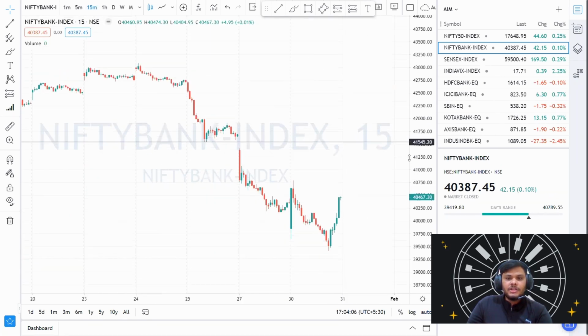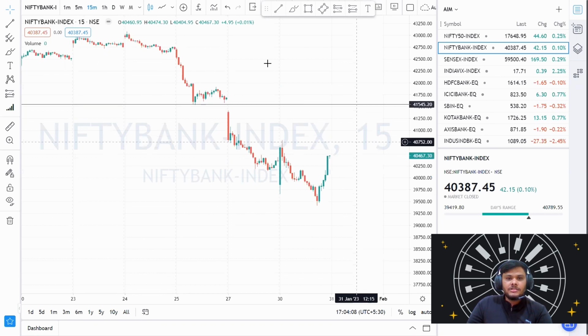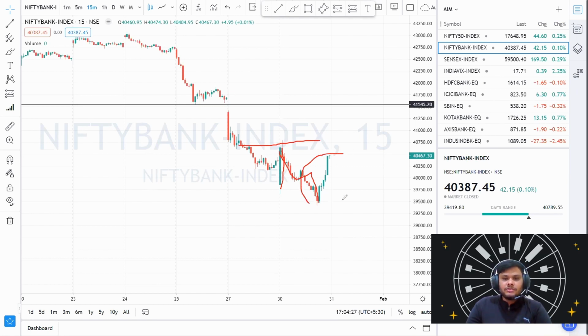So now let's look into the 15-minute candle for taking any kind of trade. In the 15-minute candle it also acts similar to Nifty. It opens gap down and closes below that 39,700 or 650. Then after that it immediately took support from that and took resistance from that 40,750, and it made a low around 39,500, which is almost 1,300 points. But at the end it shows some positive movement here. So my suggestion would be to let it close above 40,700 or 750 for taking any kind of trade.